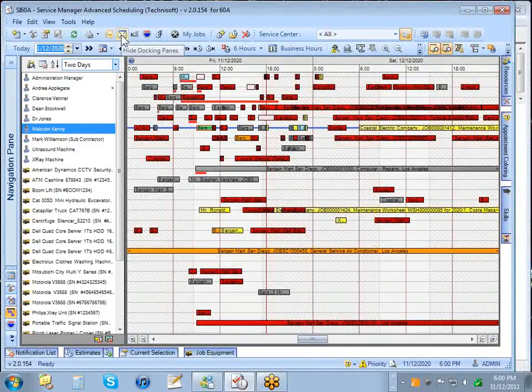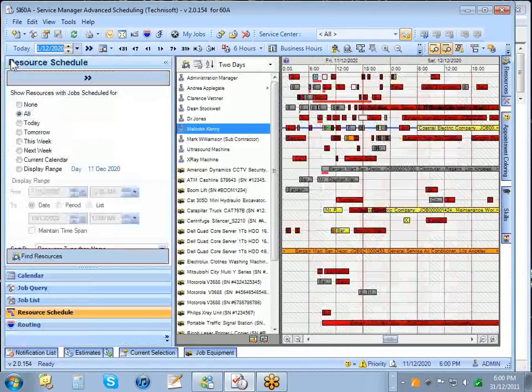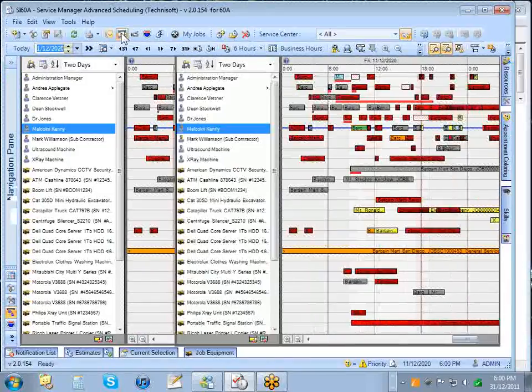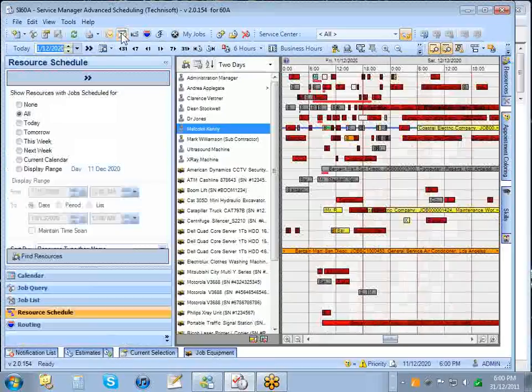This icon up here will minimize and maximize, hide your docking pane. So if I open up here, for example, and we're losing a little bit of screen real estate because I've got the navigation pane on. If I now close hide docking panes, you can see there it will minimize. It remembers which panes you had open. So if you click there, it'll bring you back to where you were previously.